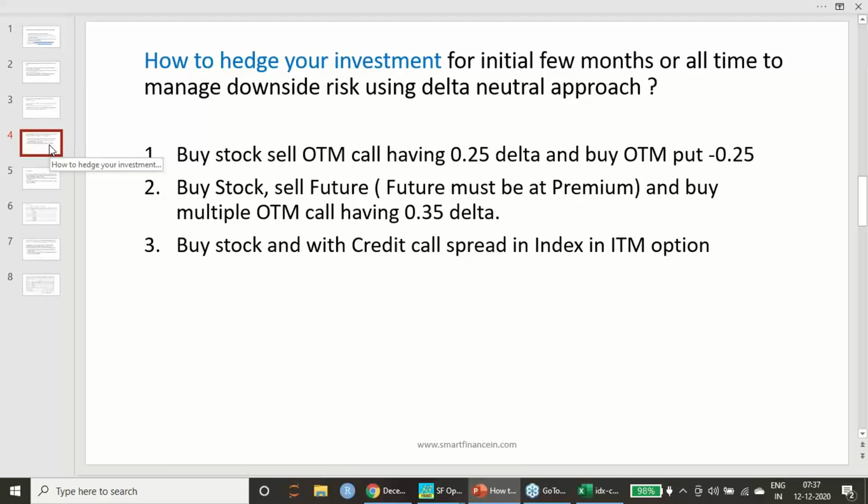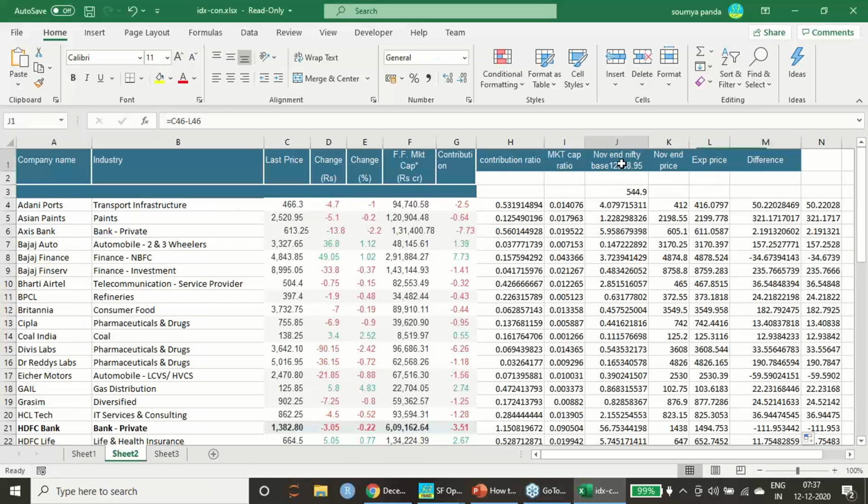You can filter the stocks based on the market capitalization index model. You can choose the best stocks to invest in for a 1 month period, 6 month period, or 1 year period. Whatever period you are taking, you have to decide based on that. If you go 6 months back, take the Nifty value. Here I have given the 1 month value, November end. If you want 6 months back, go back 6 months. What price movement has Nifty given from 6 months back till date?